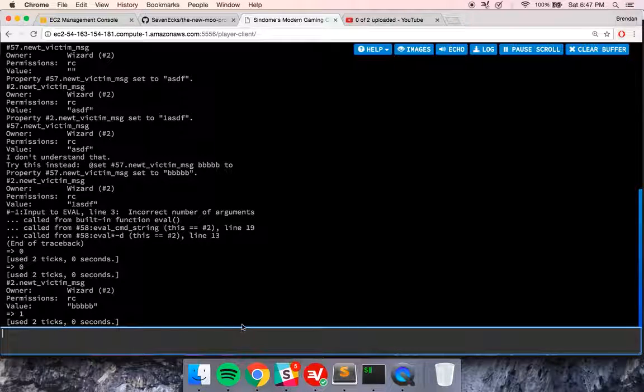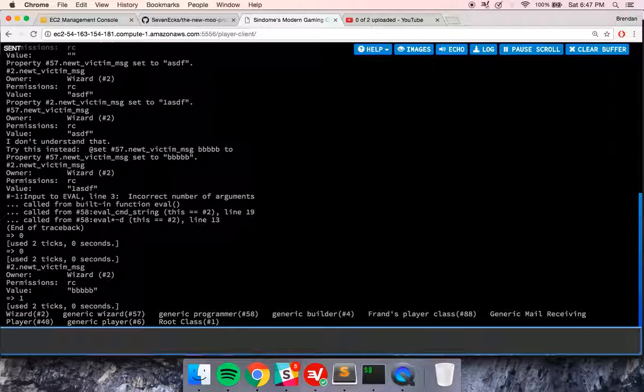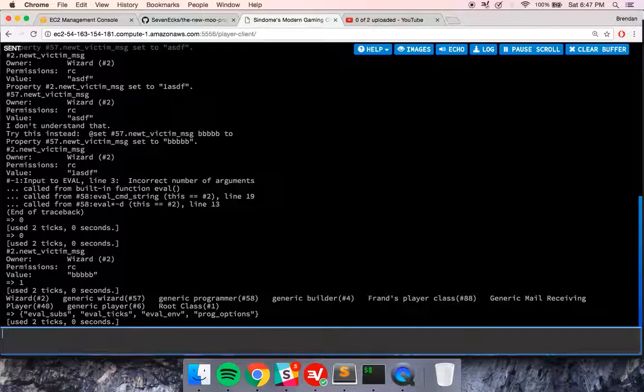So we're going to create a property. Now that we know all this about properties, we're going to create a prop called debug. Well, not debug, and it's not going to be on ourselves. So @parentsme, we'll say on generic programmer. Let's check the properties that they currently have: eval subs, eval ticks, eval env, and prog options.